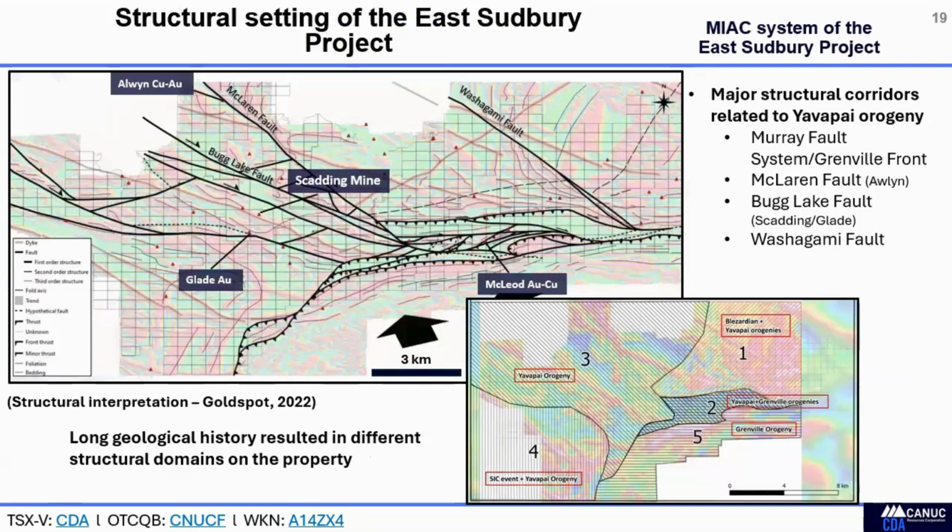If we zoom in on the East Sudbury project, as mentioned, there's an interesting adjustment of structures. This property had a very long structural history, and working with Goldspot, we were able to identify structural domains on the property that were very useful to help understand the structural and geological framework for some of the mineralization type, and also which structure is of which age.